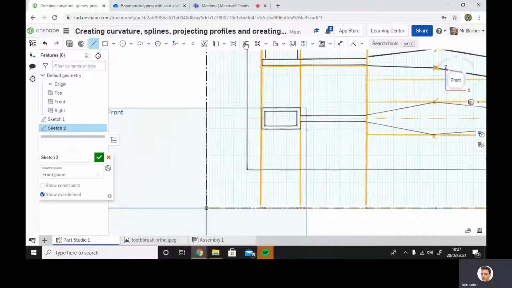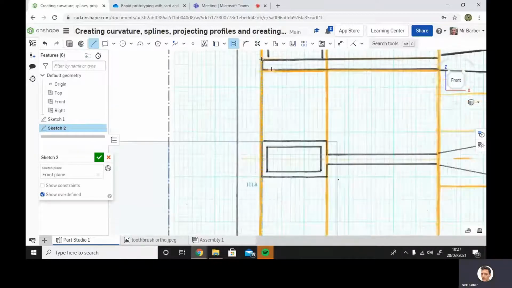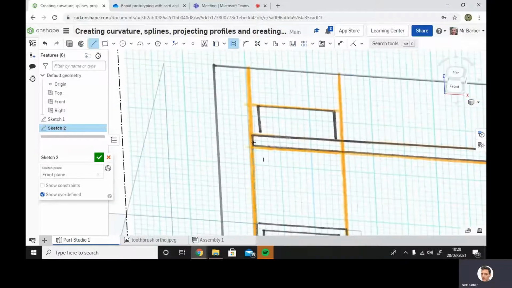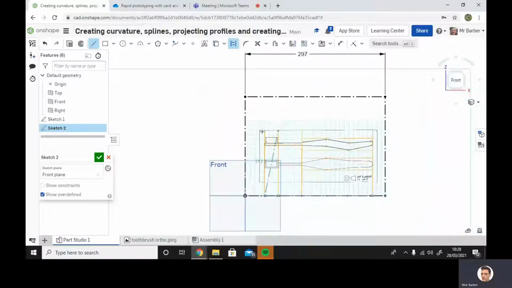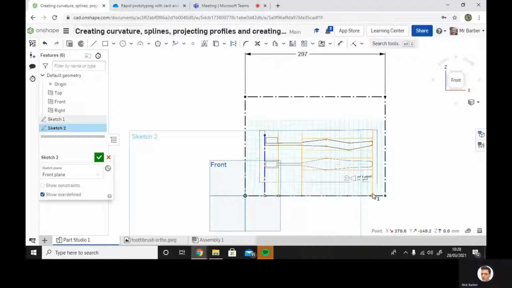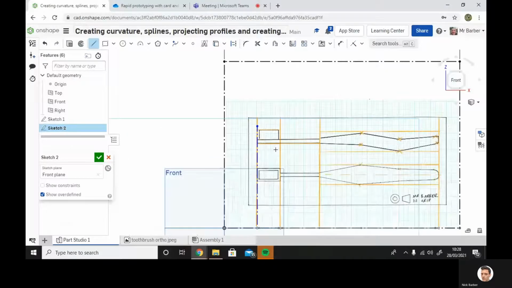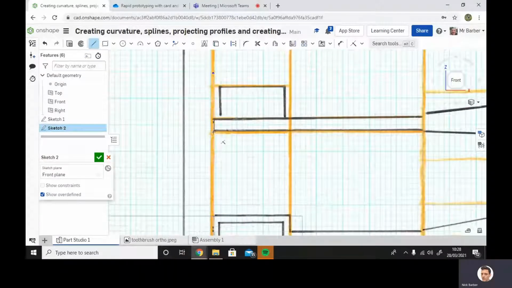So what I'm going to do is draw in a line. There we go. I'm going to draw in a construction line. Put that straight up here. Right, it's totally vertical from that point that I dropped in. I'll escape that one. I'll do the same again here. Okay, not to worry. Now what I'll do is matching up with that line.